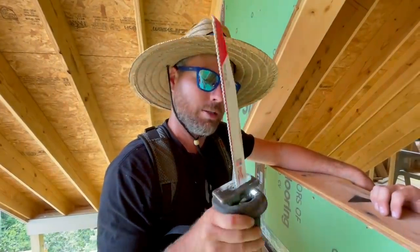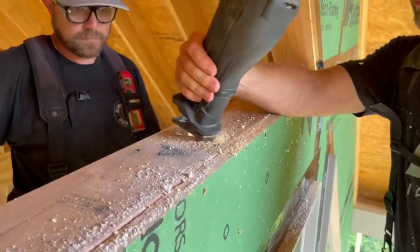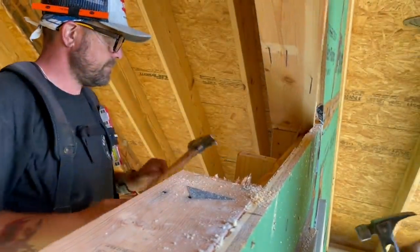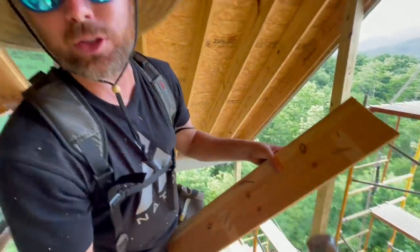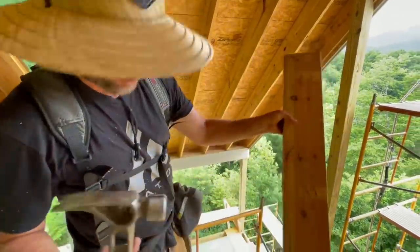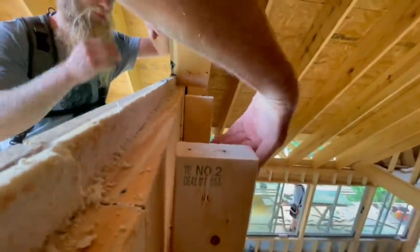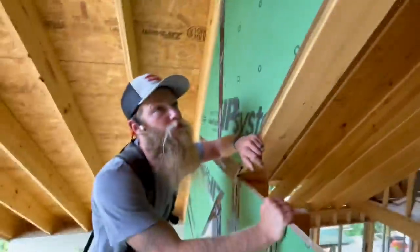I think we need a bigger sawzall blade. It's definitely a pro tip to knock these nails flat — even if you think you're going to grab them as soon as you get down on the ground, I've stepped on one of these before and it goes right through your foot. So the pro tip is just do it right away. Got our sill out. We're going to replace the sill with just a half-inch piece of zip board and then pack out the bottom to give it some more rigidity, and that'll give us an inch drop. We may have to drop these as well — we'll just see.